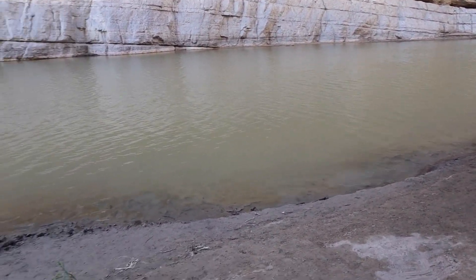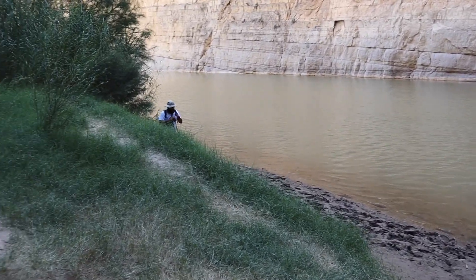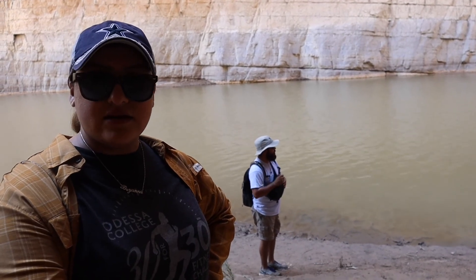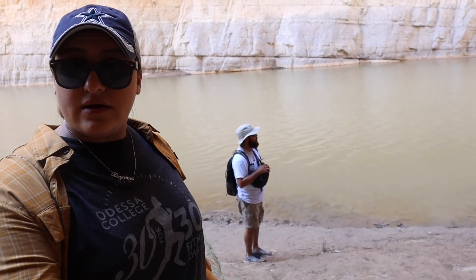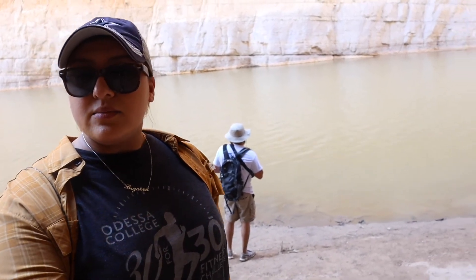So this is it — it's really fresh over here. We made it! We just finished the trail. There's really nothing here besides this little riverbank, but it's really cool. There's a light breeze right now and we're the only ones here, though we can hear people coming. This is the end of the Santa Elena Canyon trail.